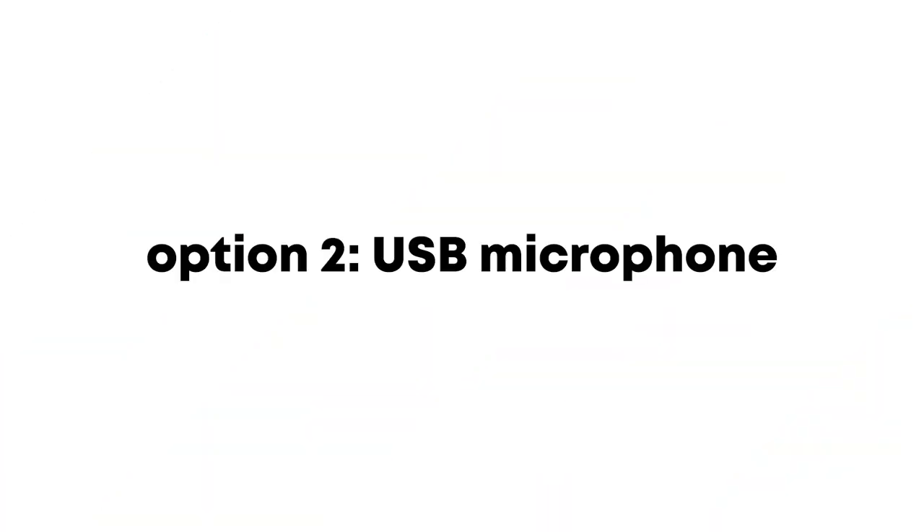Alright, we're moving on up. This is the second option for starting a podcast — another microphone I would definitely recommend for beginners. It's going to be a little bit more high quality and will require a slight bit more of an investment, but you can find very reasonably priced USB microphones that plug directly into your laptop and will sound great for your podcast. It's super easy — all you need to do is plug them into your laptop, open up something like QuickTime, GarageBand, or Audacity, and you can record your file directly. With GarageBand or Audacity you can edit them there, or if you record in QuickTime, send it off to your editor to get it prepared for upload.